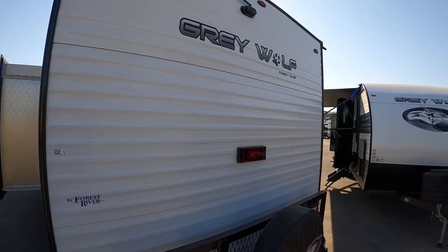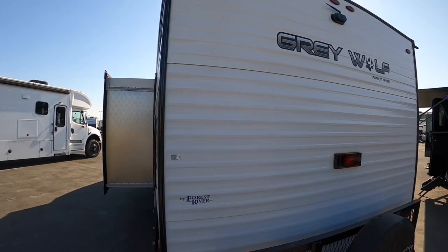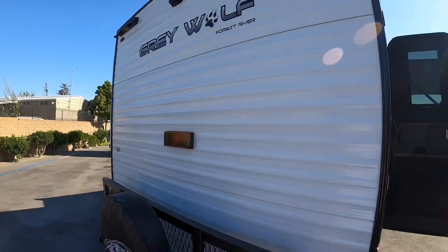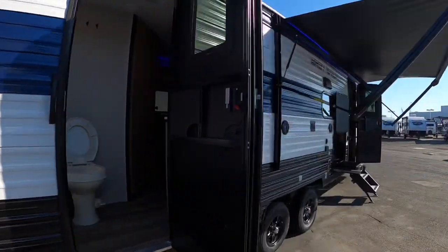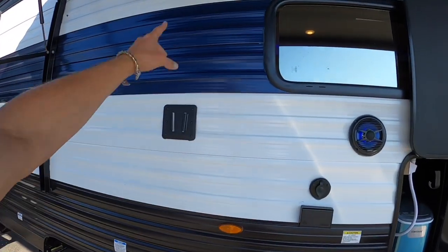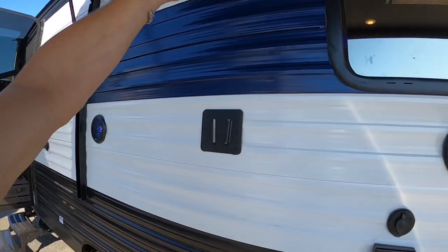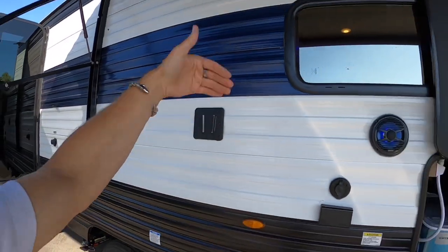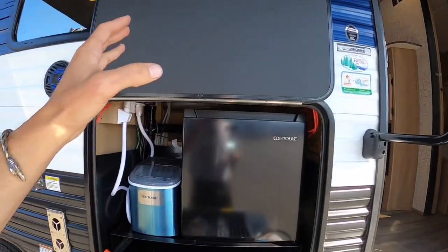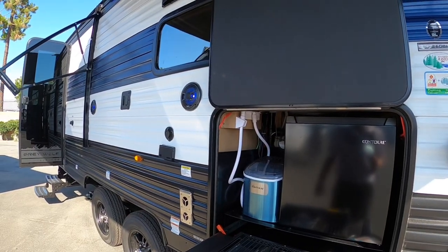What's awesome about the backup camera is that it's already included — it connects via Bluetooth to your phone. You can see the area to attach the ladder. Bringing us back around to the front, you've got your outdoor marine speakers and a TV mount — same on the inside — so you can take the same TV, flip it out from the inside and tie it right back in here to the outside. You don't need different mounts; you can use one TV. Wolfpup is great at giving you the outdoor mini fridge and kitchenette on the larger models.